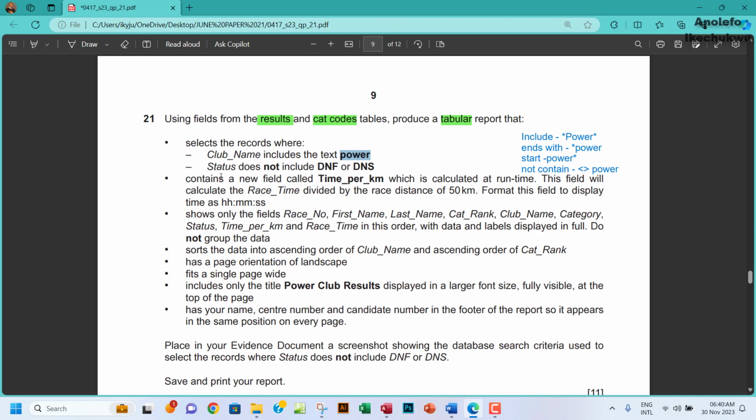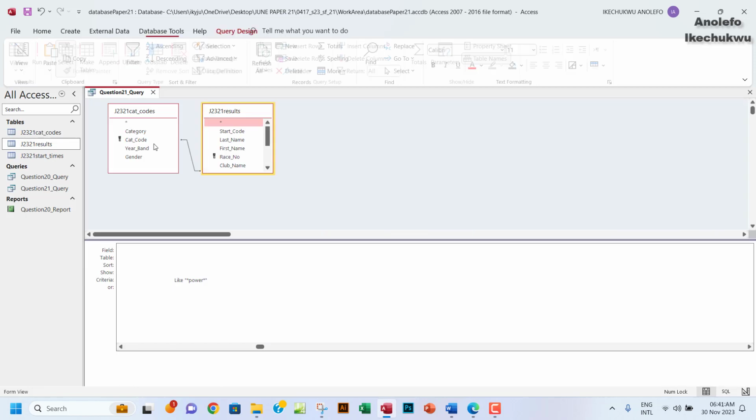The next one is status does not include DNF or DNS. So we want to copy this now. This is where you need to be very careful because this is a very sensitive question. The first thing you may want to do is go to the status column, under status in design view.